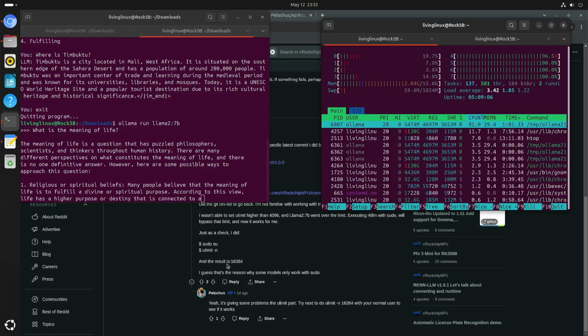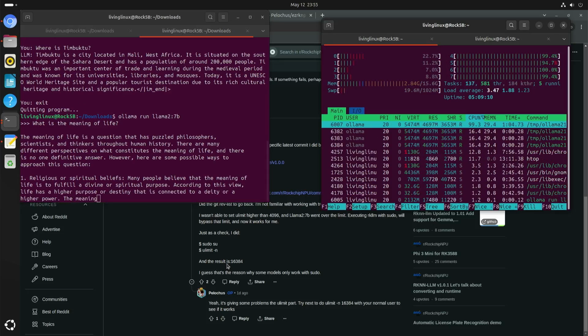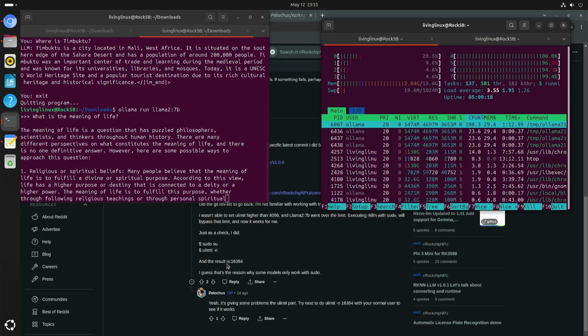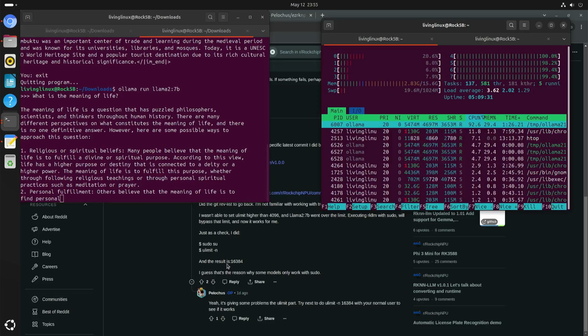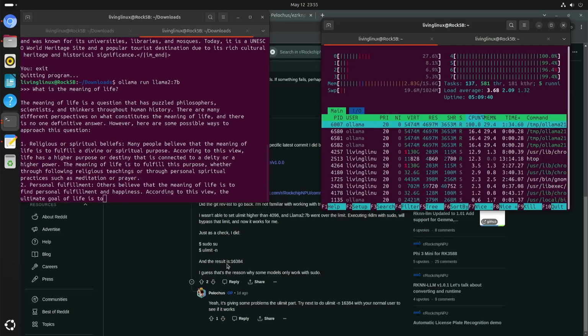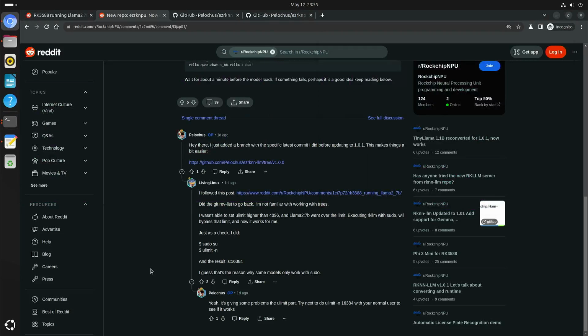So I'll just let it run to show you that it does go further with 0.4. And well, I assume it's just one of the issues with the Rockchip NPU driver, that apparently it doesn't like it when it needs to give a very long answer. But it does work with the shorter answers. So anyone that wants to play around with the NPU, for instance, with the Rockchip RK3588, I think it's a good idea just to have a look around at what is happening here.